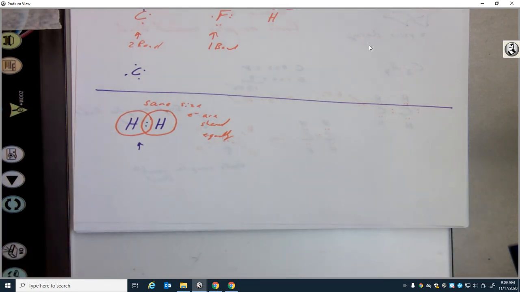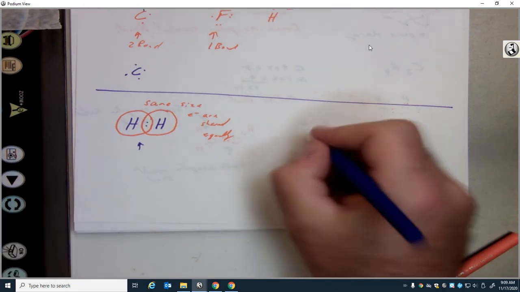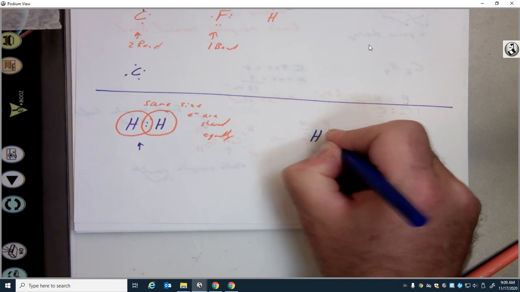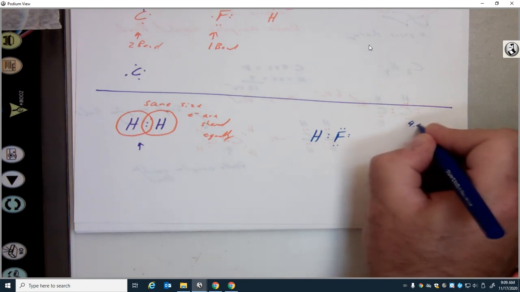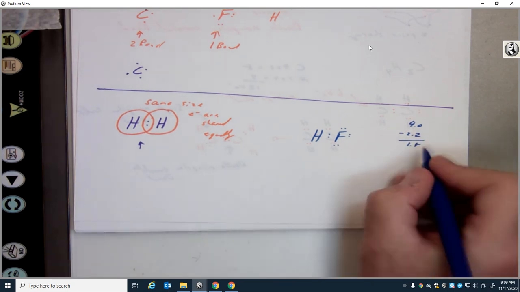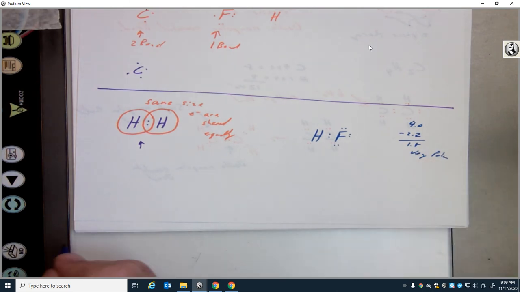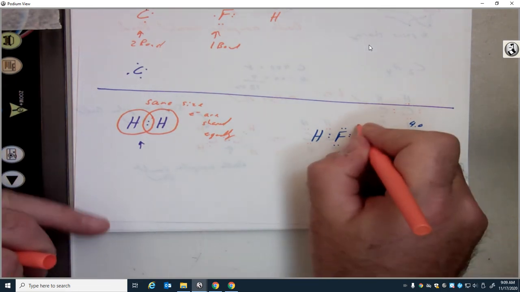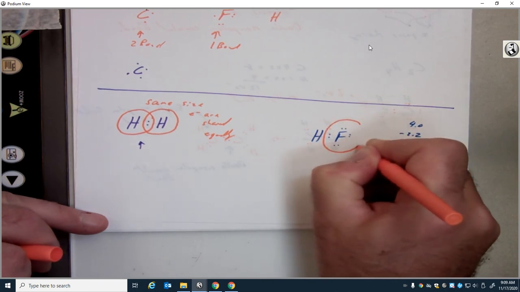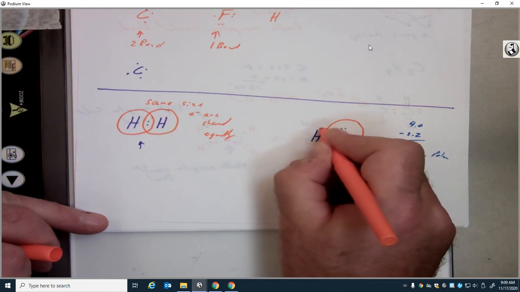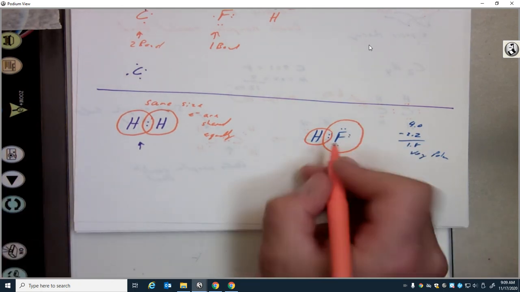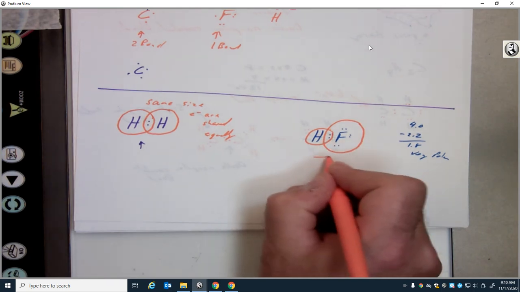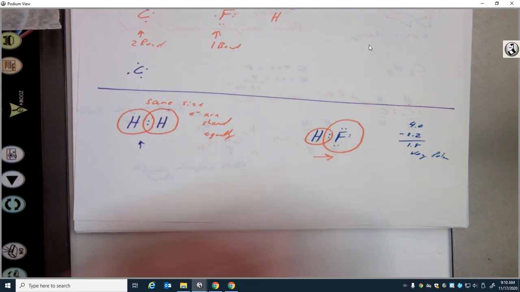Now let's say that I have something like HF. So fluorine is 4.0 minus 2.2, it's 1.8. Okay, this is very, very polar. So these 2 electrons are pulled over here towards fluorine. And what I do, like I said, okay, is we draw a Venn diagram kind of, and I make this a really big circle. Big circle, big. Look at the little tiny circle over here, this small little circle. And what I'm trying to show is that these 2 electrons that are being shared are pulled towards the fluorine. Right? That's what these different size circles are really telling me.